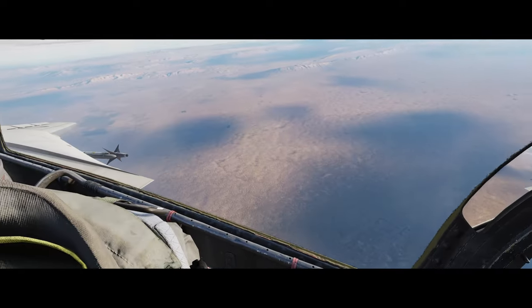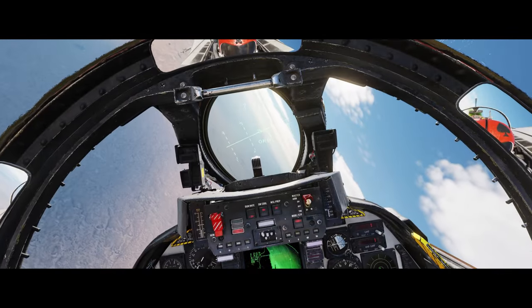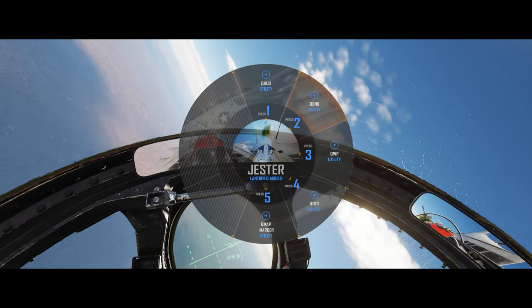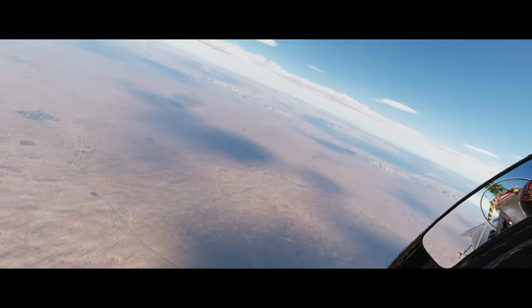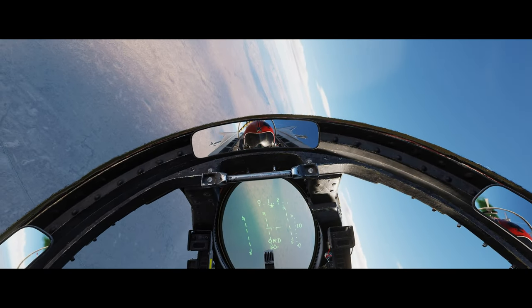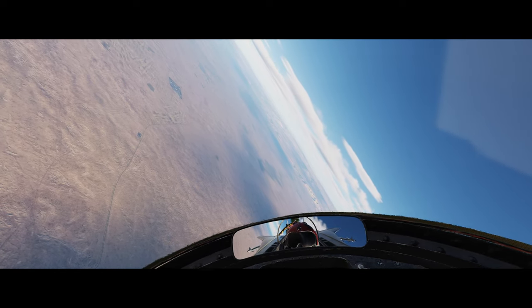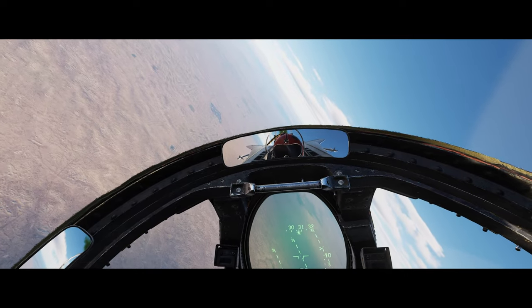So next, let's take a look at the designate mode through the HUD. So let's bring up the Jester AI wheel, set Q mode, go to Q HUD, and then whatever the HUD's looking at, you can see the little wings on the HUD. Whatever that's looking at, that's where the TGP's looking. So this is another good feature to use. We're going to bring it around onto a target for us.